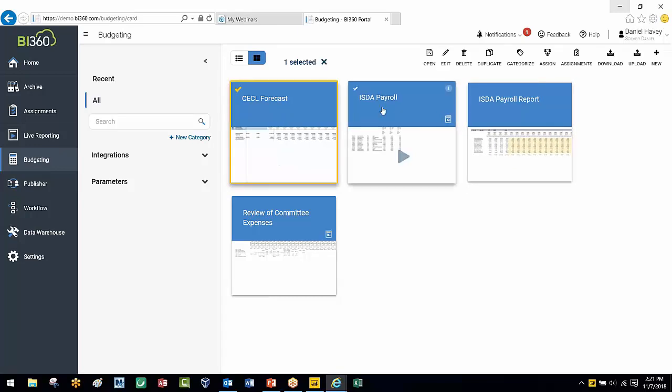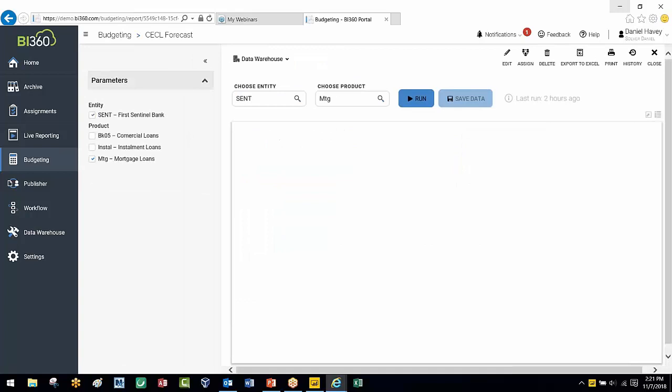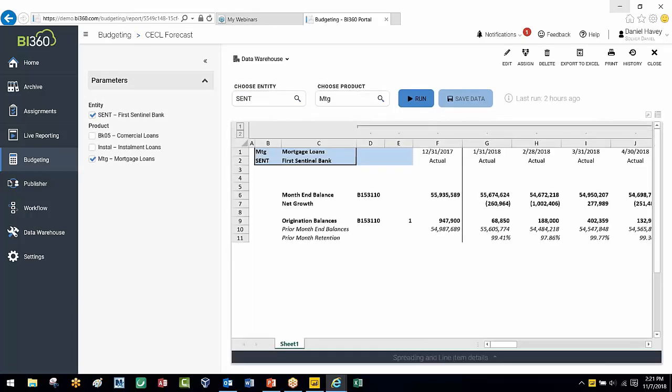So I've got this forecast here. I'll just go ahead and run it here. What I'm trying to get from the field is ultimately loan balances, and it could be by branch, it could be by collateral code, it could be type code, it could be by officer, it could be by any number of ways. But at the end of the day, I need my balances for a particular loan type over time.